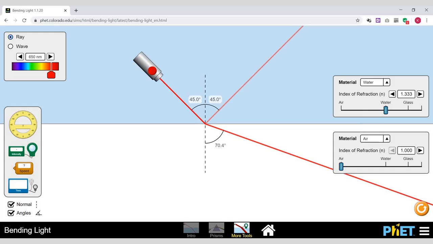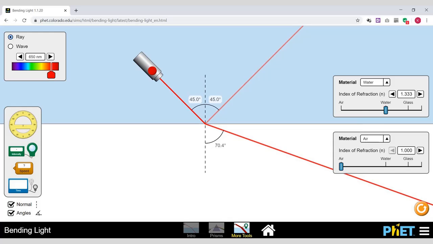Okay, now we're looking at a new situation. And what's different here is the index of refraction for medium 1 is higher than the index of refraction for medium 2. And I need to point out something right now. Do not assume that the top medium is always medium 1. I could actually take these two layers and flip them. Medium number 1 is always going to be the layer where the light source begins.